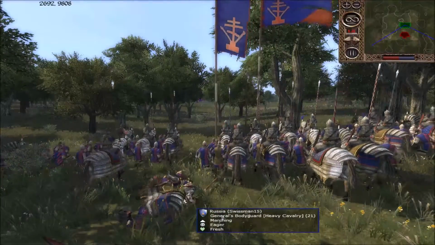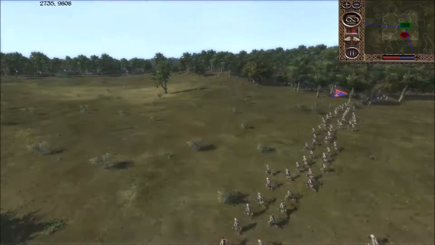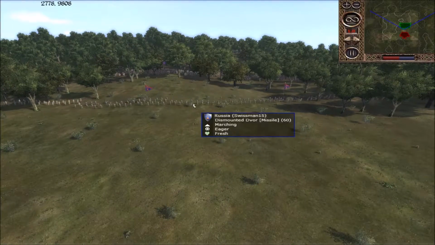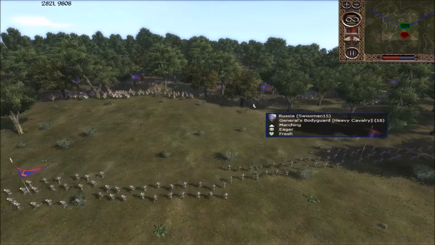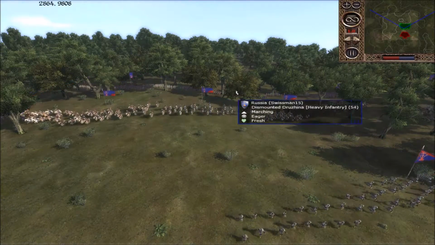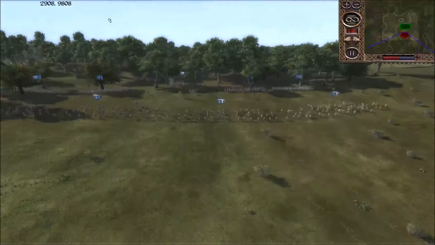Oh, that shot. And then at this point I had to start rushing my lines up because I don't want to have to deal with any more of this. But as you can see, I've got a bunch of dismounted dwarf, 4 of them. Tsar's Guard making up the bulk of my cavalry with General's Bodyguard and 2 Druzina. And then British Axemen along with dismounted Druzina and Boyar Sons, mostly with attack upgrades. Some, only a select few, have armor.